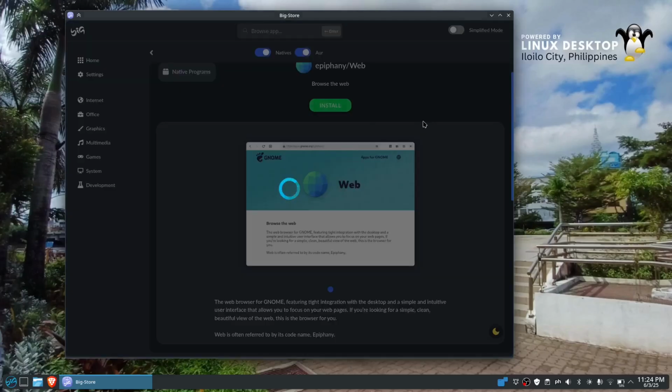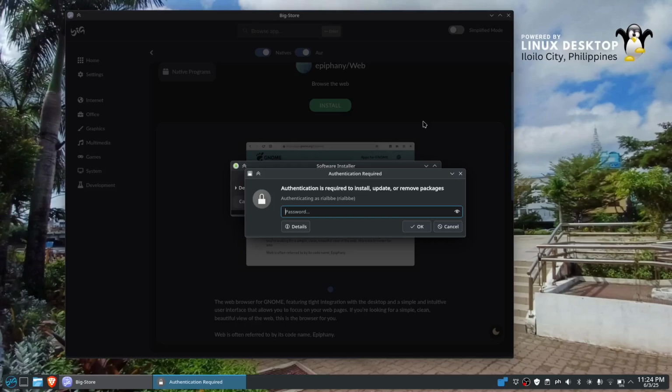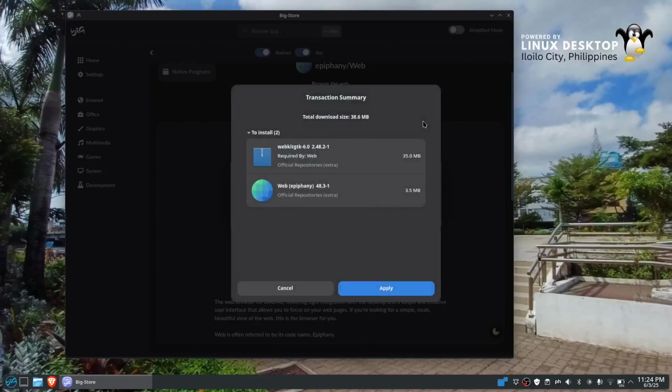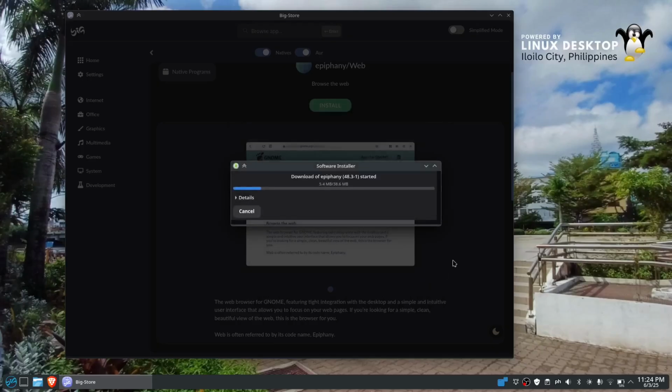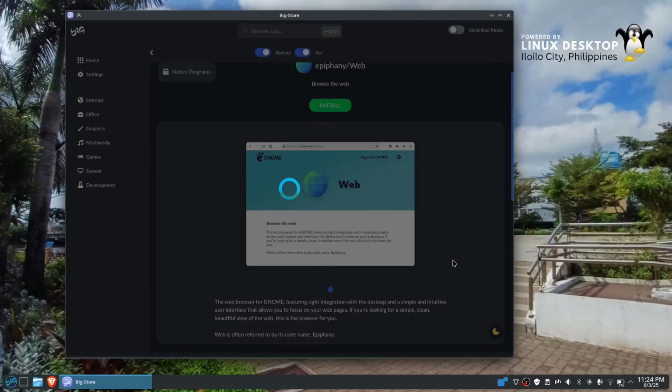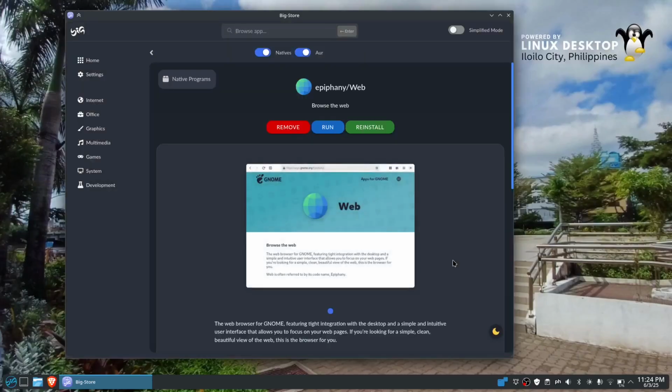One click away. Of course, right here in Linux or in Mac, we enter our super secret password, then we just install it. And of course, just click apply, just to make it secure that you are installing it, so that there will be no malicious software or a virus that will try to install without you knowing it. It's already installed. That is very fast, right?